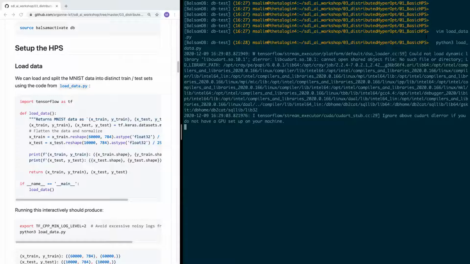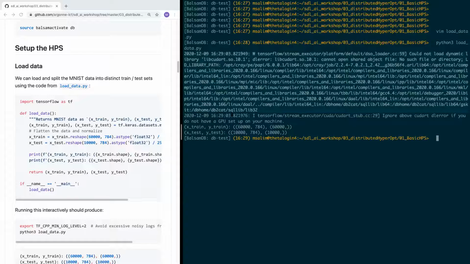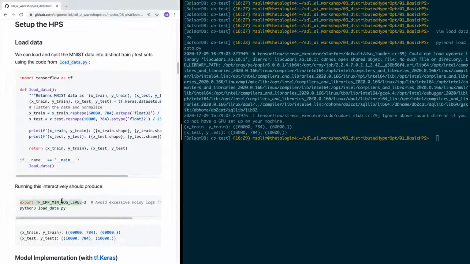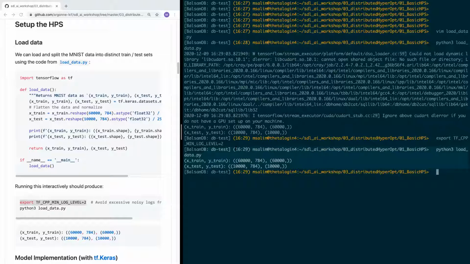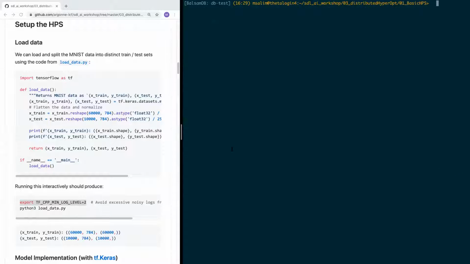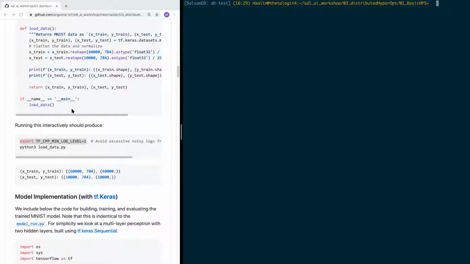So I'm running it here. You can see I get some noise from TensorFlow, and then I can see that the shapes are printed correctly. So I've got the data. One thing you can do to avoid all of these warnings from TensorFlow is export this environment variable here, TF C++ min log level. If you set it to 2, you'll still see errors, but you won't see all the extra warnings and infos. If I run again, I should avoid any noise, and there I just get the normal output. That can be a handy trick when you're using DeepHyper from the command line.